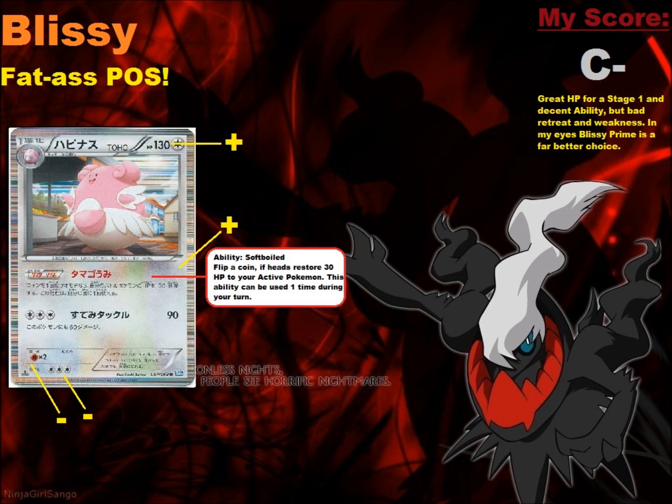But 130 HP for a stage 1. Not bad at all. Not bad at all. It is fighting weak. So yeah, not good against Terrakion, obviously. And it has a 3 retreat, which is crap. But it's all about his ability.